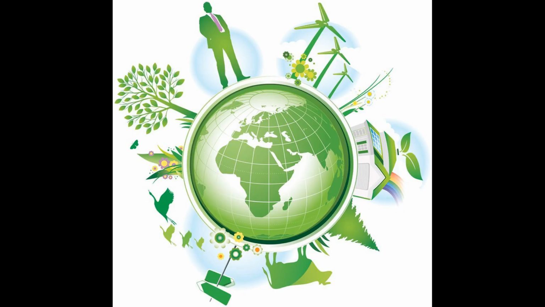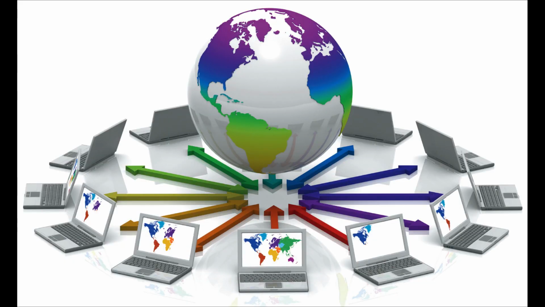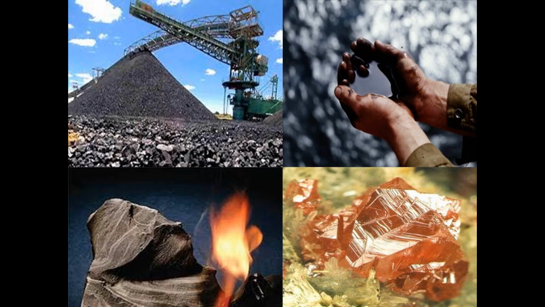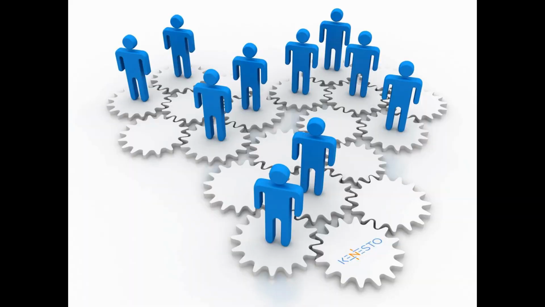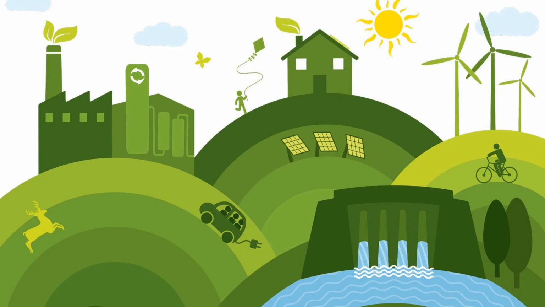Sustainable development is a pattern of resource use that aims to meet human needs while preserving the environment. Sustainable development means that we should exploit our resources carefully to meet our present requirements without compromising the ability of future generations to meet their own needs. The practice of 3 R's, reduce, reuse, and recycle, must be followed in order to save and extend the availability of resources.